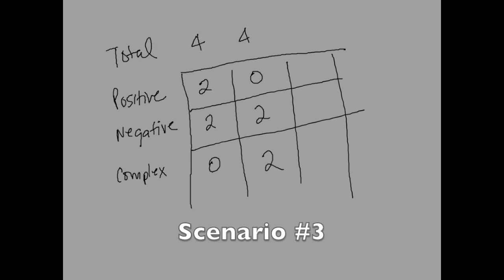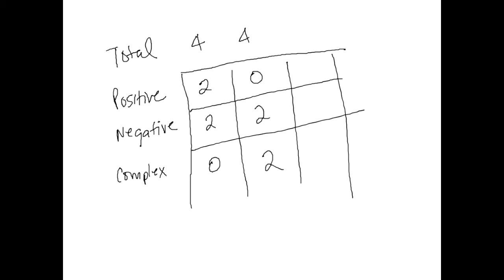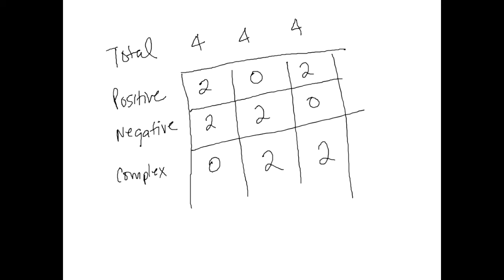In order to get the third scenario, we must now subtract 2 from the negative roots as well. So there are 2 positive roots and 0 negative real roots. That would mean that there would be 2 complex roots. There is one additional scenario where there would be 0 positive, 0 negative, and 4 complex roots. This represents all of the possible combinations using Descartes' rule of signs.